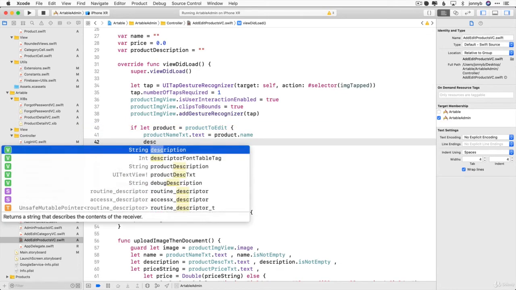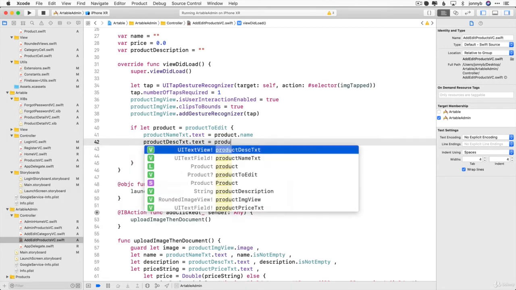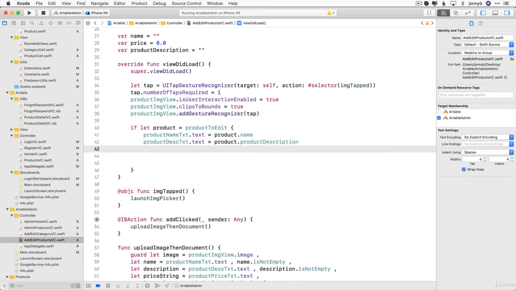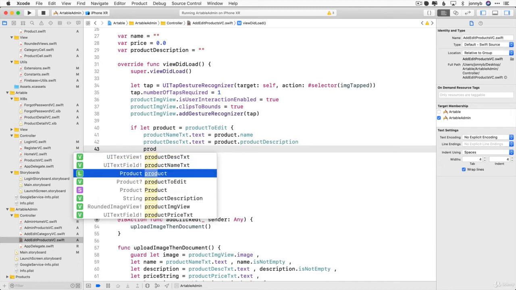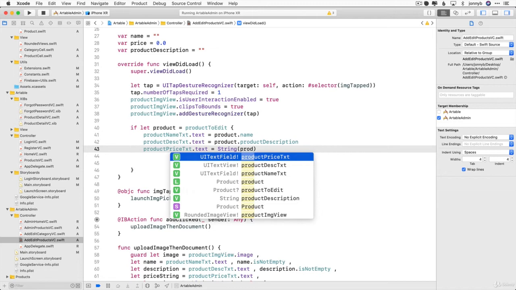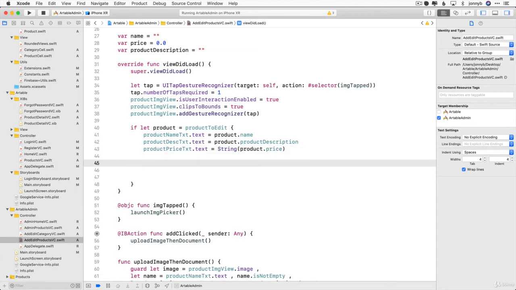The description, let's see, what was that called? productDescriptionText.text is equal to product.productDescription. The product price should be productPriceText.text equal to String. We're going to convert the product price double into a string. And lastly, we need to set the image.